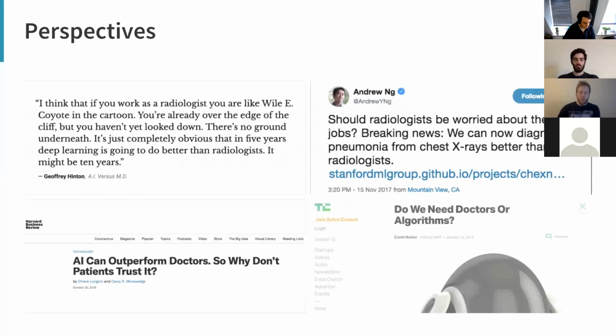To begin with, I just wanted to share a few of the perspectives at the moment on the role of AI in healthcare. On one side of the fence, we have a lot of prominent figures in AI and machine learning saying things along the lines of, in the top left here, Geoffrey Hinton saying that he thinks radiologists will be replaced in a few years' time.